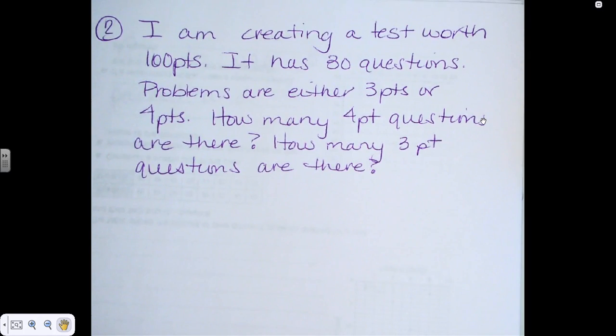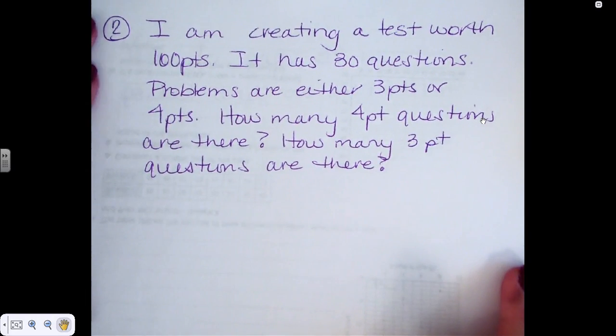Next problem. I am creating a test worth 100 points. It has 30 questions. Problems are either 3 points or 4 points. How many 4-point questions are there? And how many 3-point questions are there? Again, pause the video, write the word problem, and then resume so you can work the problem with me.